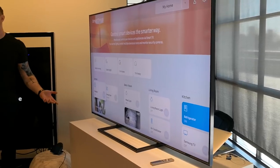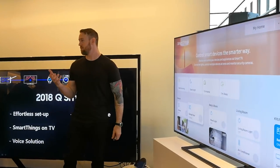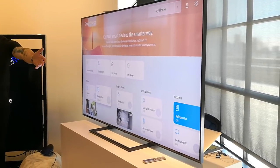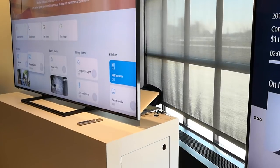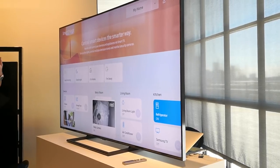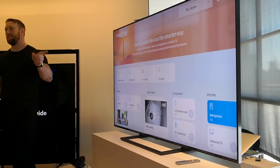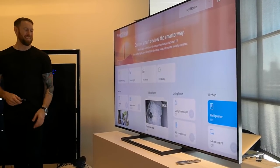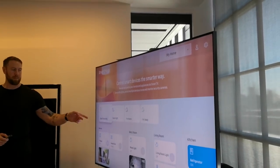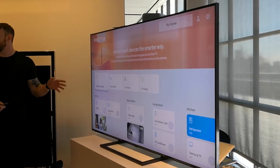Things like my washer — if my clothes are done. My garage door opener: maybe I left my home and forgot to close it. I can just open up the app, see it, and close it. Or if I'm lazy and sitting on the couch, I can go ahead and close it straight from my TV just by selecting it. Or maybe I'm getting ready to watch a movie and I want to check the baby monitor — seeing she's active in the crib, I'll probably need to check on her. These are the kinds of use cases where this really shines. You'll also notice on the top we have different types of modes, where you can control different devices from one simple command.